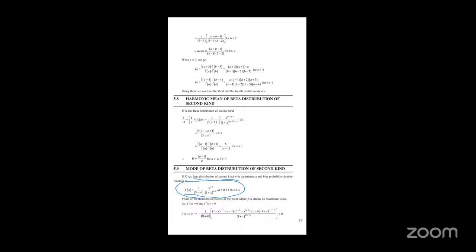Coming to the mode of the distribution, we have two conditions, as we did in the previous classes. If these two conditions are satisfied, then we can say it is the mode: f dash of x is equal to 0, and if we differentiate again, f double dash of x should be less than 0. These are the two conditions it should satisfy to have a mode.